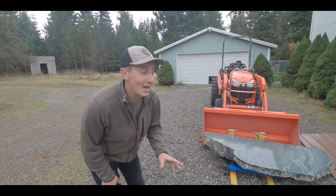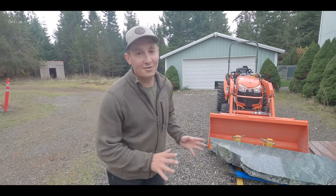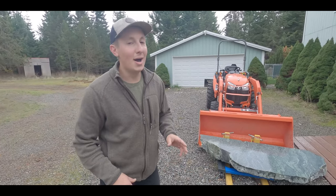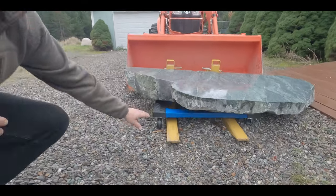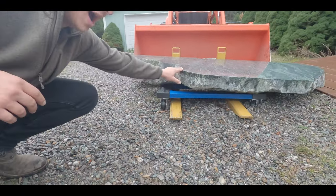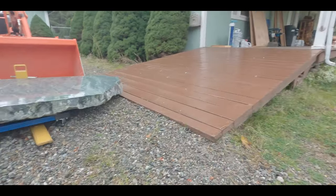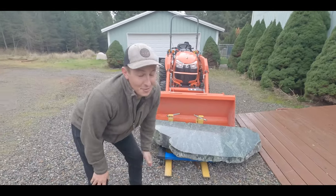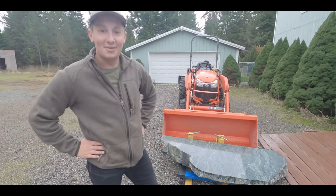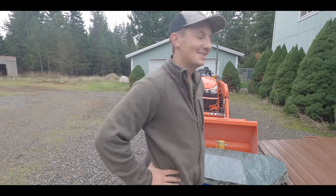Okay, so kind of change of plans here. So our initial plan was to get it on our little moving cart and try to push it up the ramp, but we had a little change of plans and we're deciding to try and pick the rock up on the moving cart and then kind of move it over to the porch, and then we won't have to actually push it up the ramp. So we'll see if this works, and we have no idea if it will, so wish us luck.